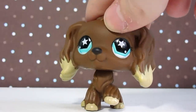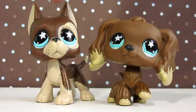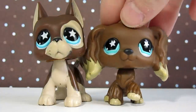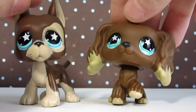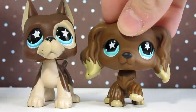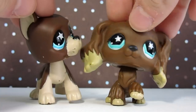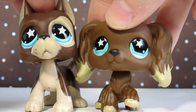I want to get your guys' opinions on something really quick. Look at these two LPS together — don't they look related? They have the exact same eyes and the exact same fur color combination. I feel like they could be twin brother and sister. I'm thinking of a new series. Obviously after I finish Paper Hearts completely I'll do that entire series first, because I don't want to have two series at the same time. But after Paper Hearts — what do you think? Some kind of twin series with these two. I feel like I could do something really cool with it. If you guys have ideas, leave them in the comments.